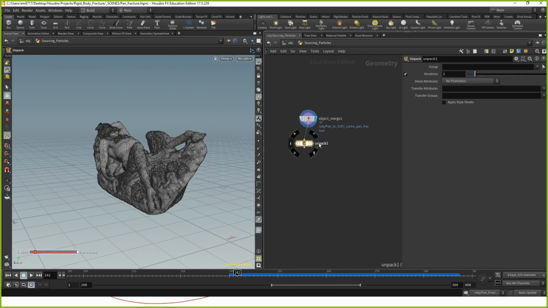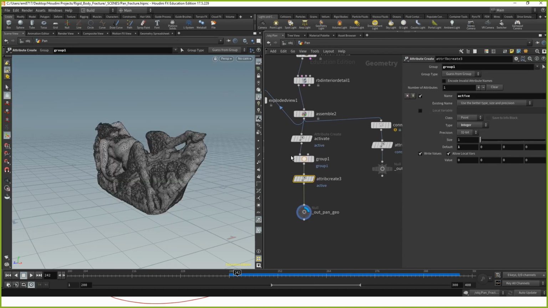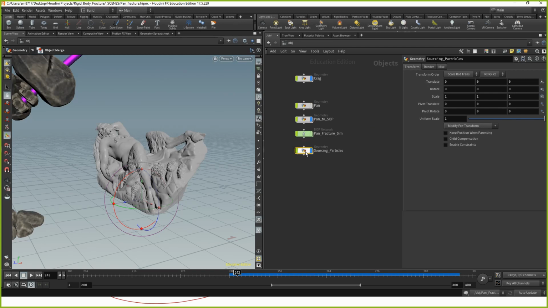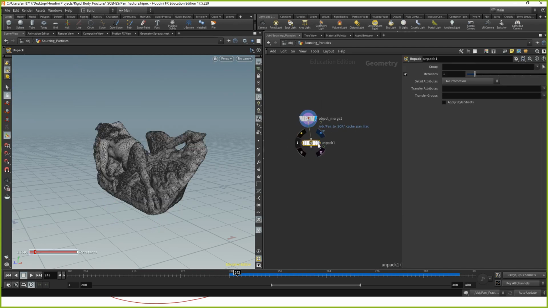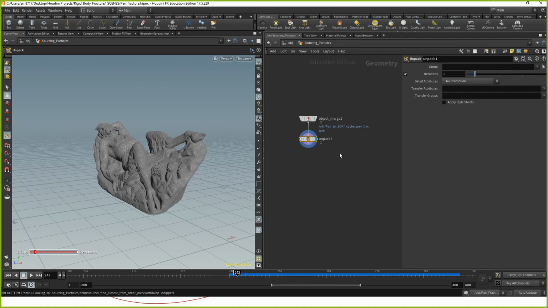You remember here that we packed it with this assemble node. Here we unpack it. Okay, it's unpacked now. So now I'm ready to use this debris source, which is basic.